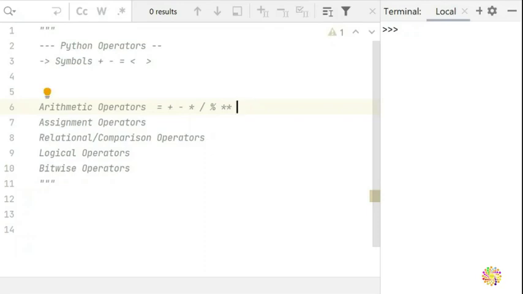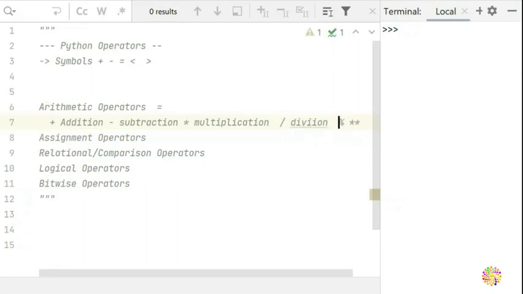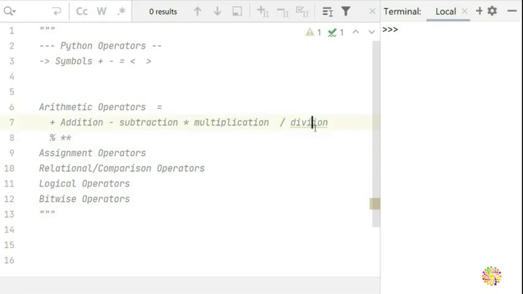If you want, I can write it down here. So we're going to come here, we're going to see addition, subtraction, multiplication, division, and we're going to go down, and then you're going to see modulus, and then you're going to see exponent.